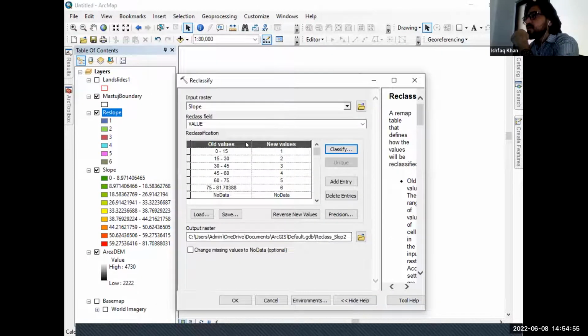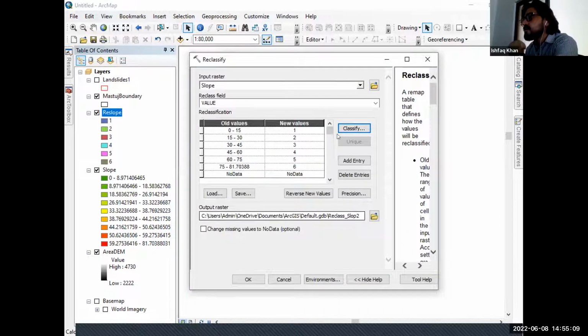here in this table you can see all values from 0 to 15 degree. This represents 1, then 15 to 30 represents 2, and then 3, 4, 5 up to 6. So that's why I'm saying that 1 is from 0 to 15 degree. You can save this screen as a screenshot for your data, so that in the later stages you know what 1 is, what 2 is, what 3 is and what 4 is. From this table you can see what 1, 2 and 6 are. Okay, I need to cancel it because I already did this, but I just wanted to show how we know that 1 is from 0 degree to 15 degree and so on.